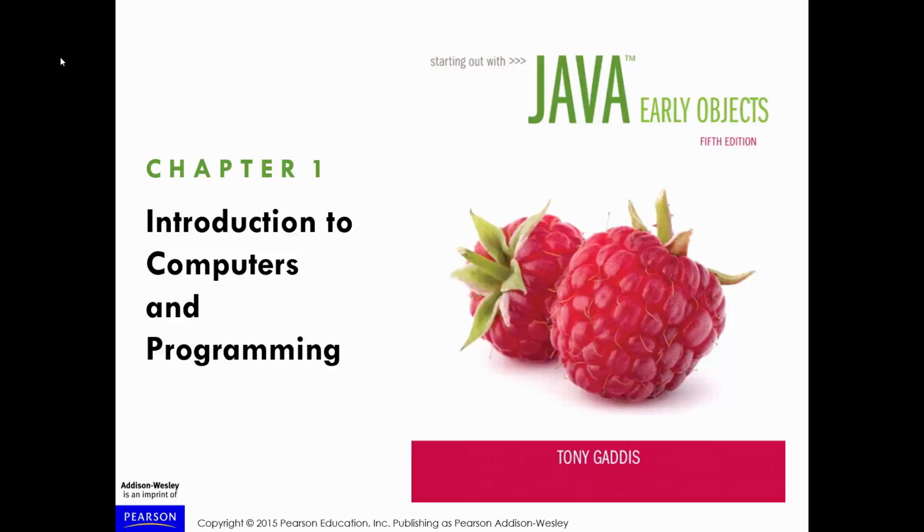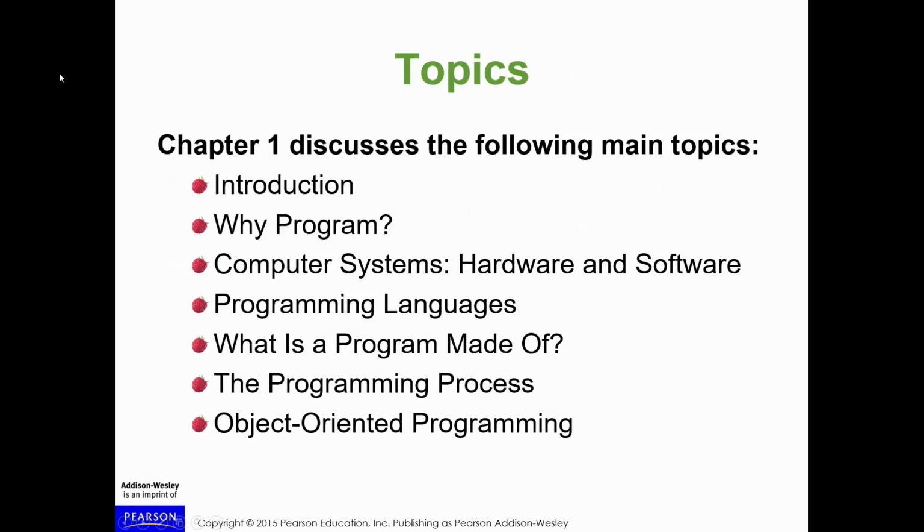Okay, so as we go on, we can see we have here the following main topics. After the introduction, why program to begin with? All right. Then we discuss the difference between hardware and software, a little bit of talk on programming languages, what is a program made of, the programming process, and object-oriented programming.